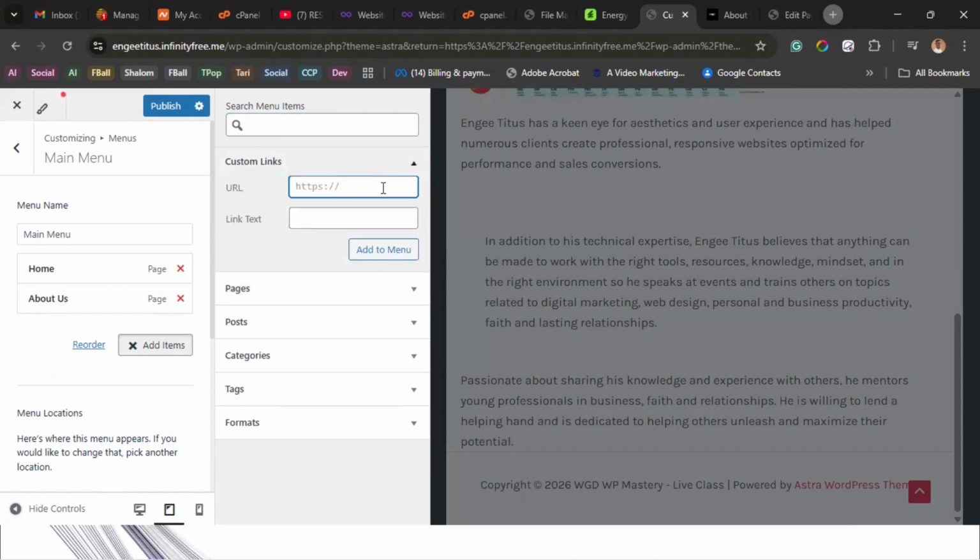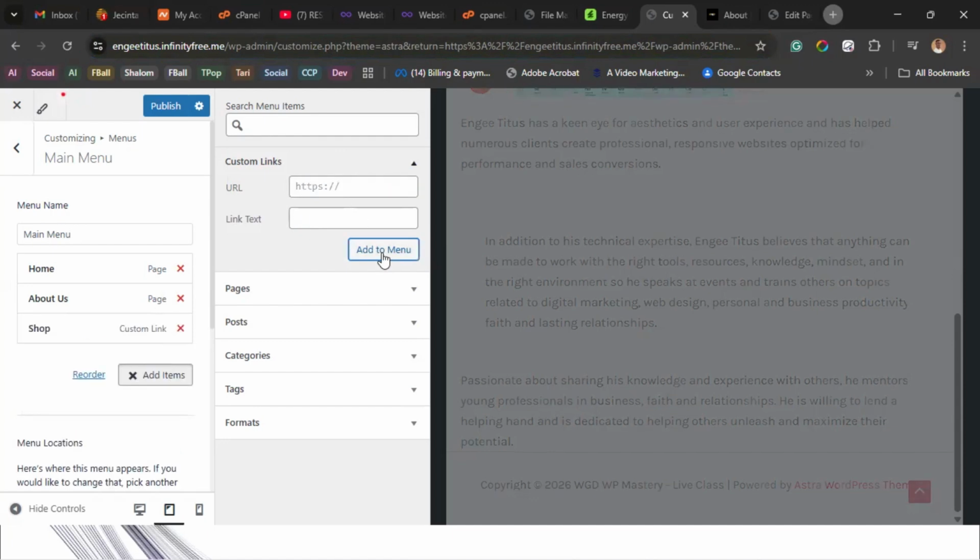Custom links are, let's say you want to push people directly to a particular section of your listing. Let's say I've not created a shop, but I want to send people to my shop. I can just do this. Write the direct link to that shop. Direct link, let me copy this, /shop. So you can do something like this.